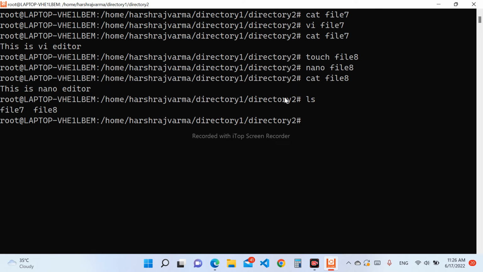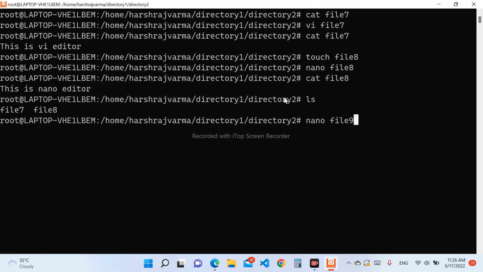Now I want to create a new file, file 9. I will not use the touch command. Using the touch command to create an empty file is optional. But if you use an editor, vi or nano, that particular file will be automatically created and opened simultaneously at the same time. So first of all I use nano and write file 9.